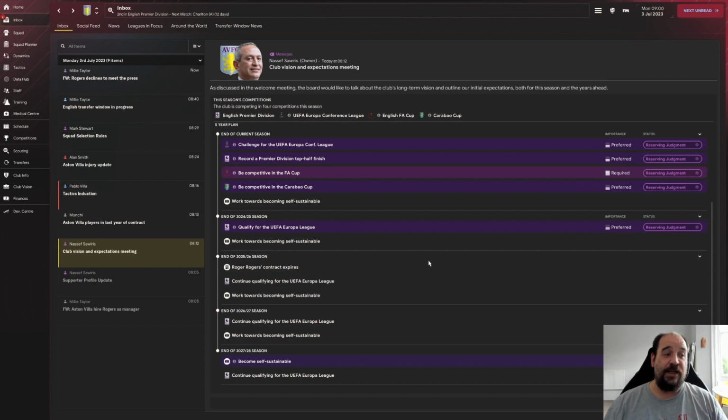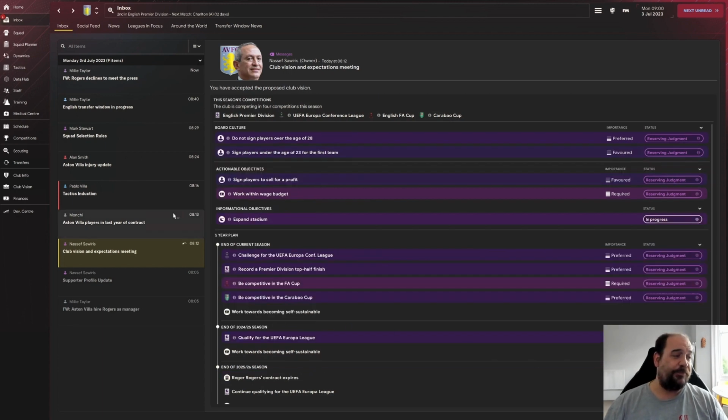So basically, qualify for the Europa League every season and Aston Villa will be happy with you as a club, providing you're doing that within the wage budget and being competitive in the cup competitions. We already know that we're happy to accept this, so we're going to click accept. You can negotiate it and try and change any of that. I never do. I just click accept.